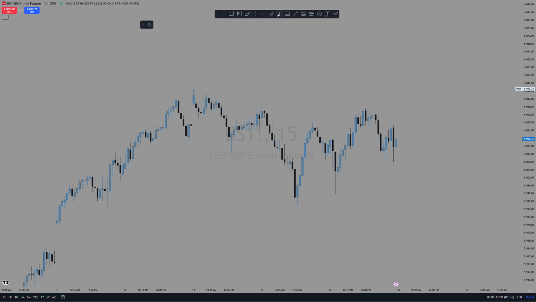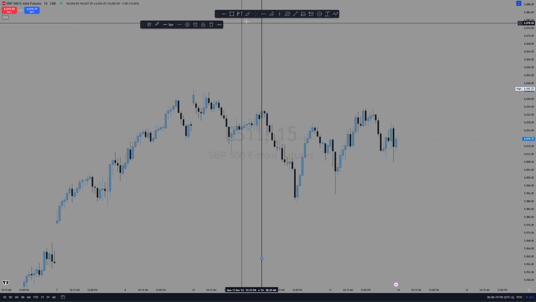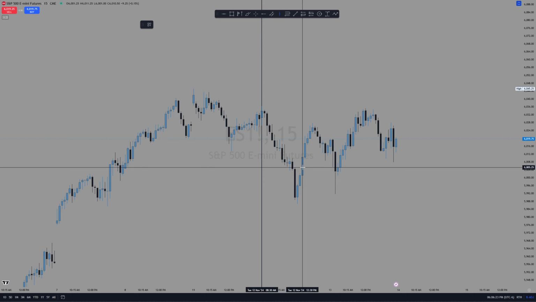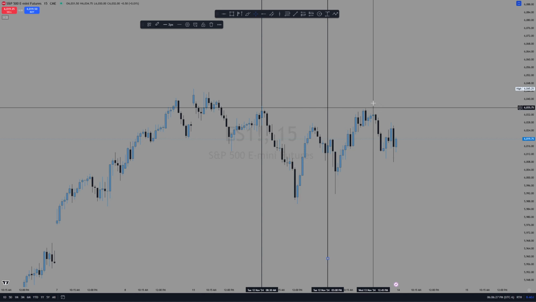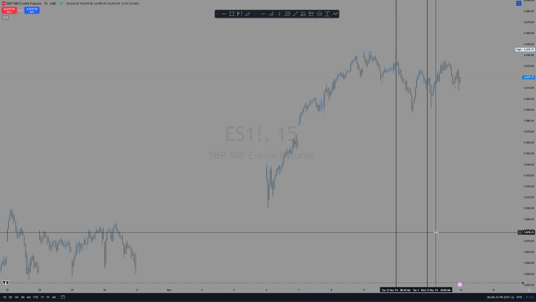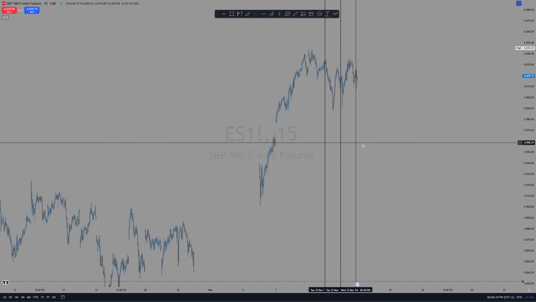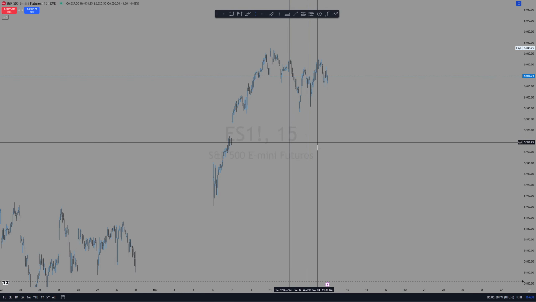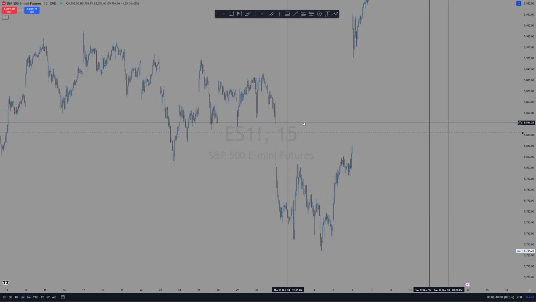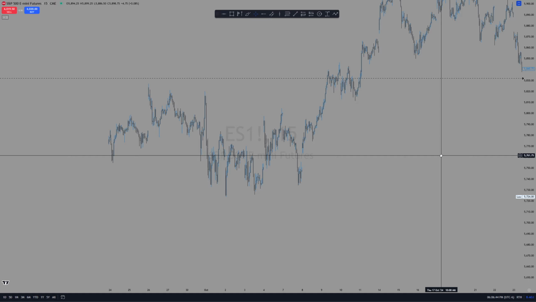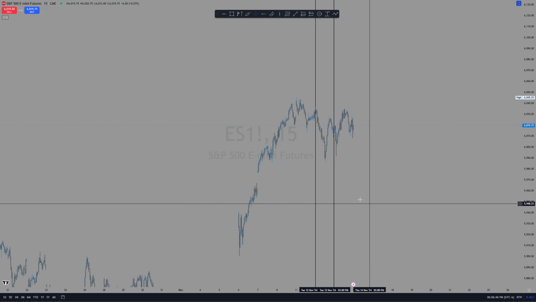So if I want to come here and mark out each session, 8:30 all the way to 3. What I like to do is, we've made a big move. We've got a lot of gaps. I'm not saying these gaps are going to get filled. I'm kind of looking at it, not potentially. It reminds me of price action from some time, but I'll find that later.